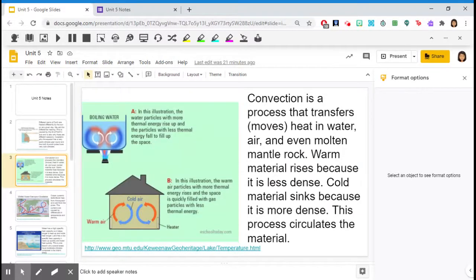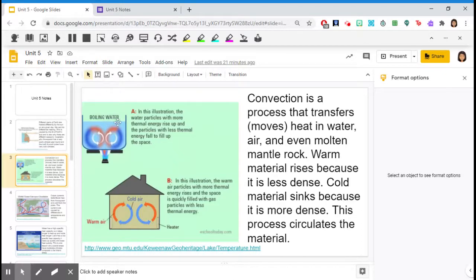Because they are less dense, they then rise up through the water and form those bubbles that you see in boiling water. Some of it gains enough energy to change state completely and go from being liquid to gas. So you see the steam and evaporation that comes off of that boiling water. But the water that is heated but doesn't evaporate just rises.